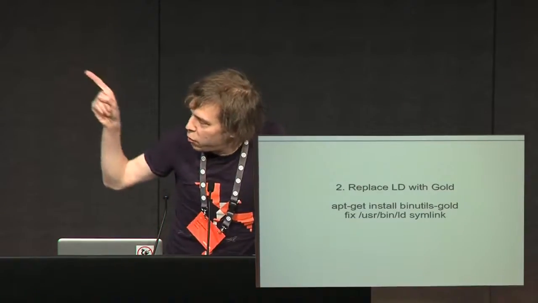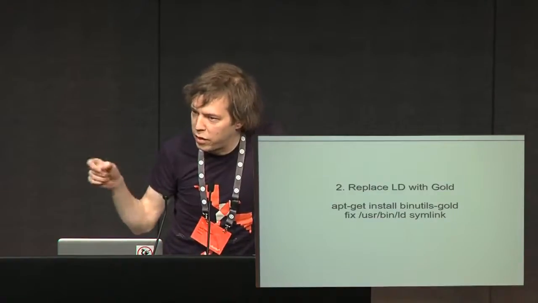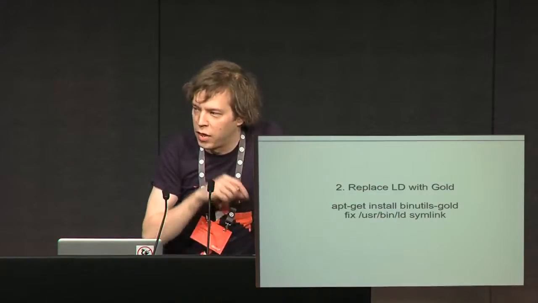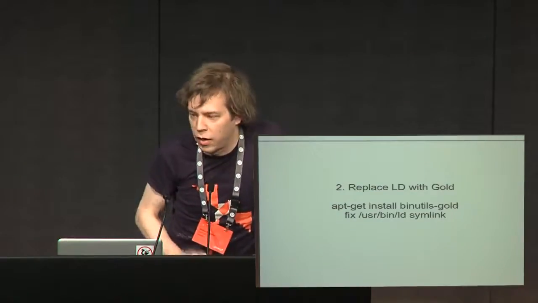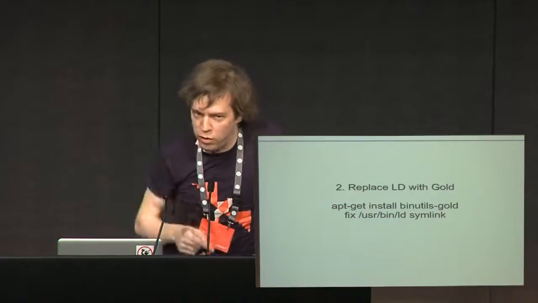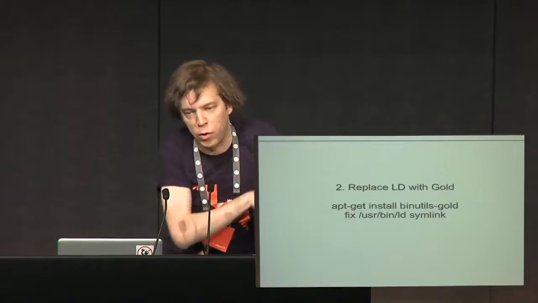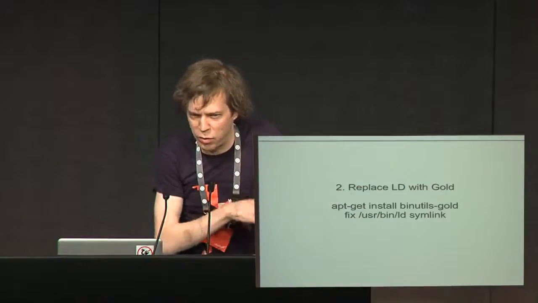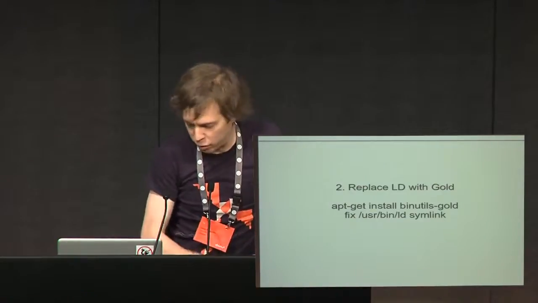When you install that one, /usr/bin/ld is a symlink to the actual linker. This is not in update-alternatives, but you just fix the symlink yourself to point to the old linker, and then manually say, okay, I want to use Gold for this particular project, because Gold is a bit stricter and has some issues, and it might not be the best thing to have as a default linker.